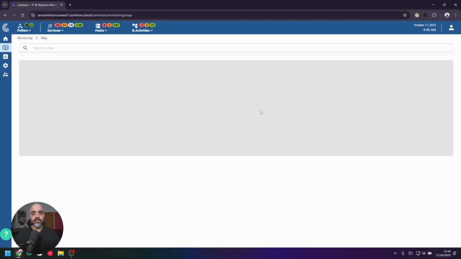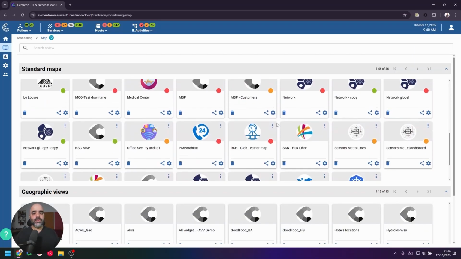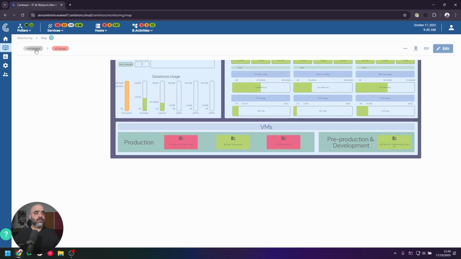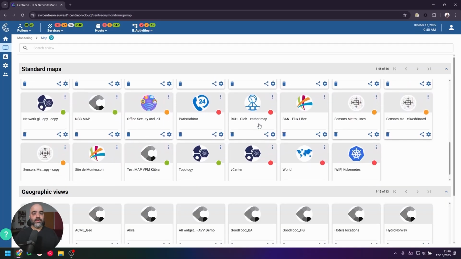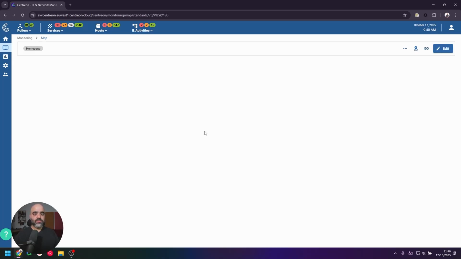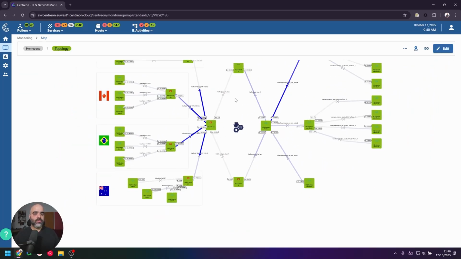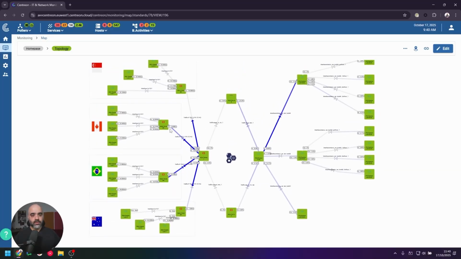And another type of view, the type of view that we saw earlier as well, is the topology view. So here, for example, we can select this is the topology view. So let's see the topology view, and we can see as well all the details that we can go through, for example, all the different icons, all the different routers, switches, firewalls, etc., their connection, their traffic between them, the links, especially like we did at the beginning, just of course with more details, more information that we can build.